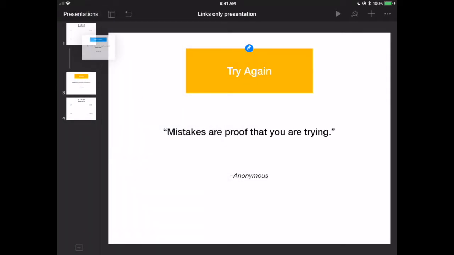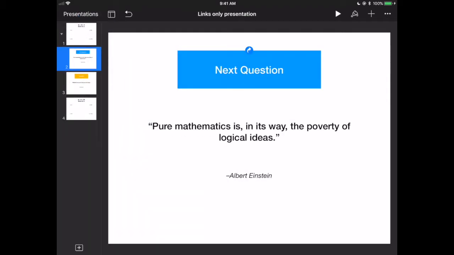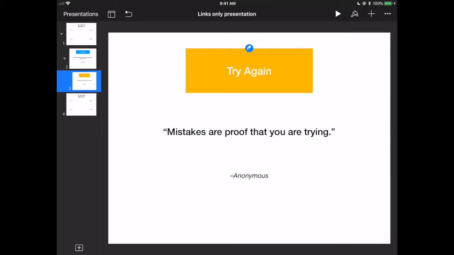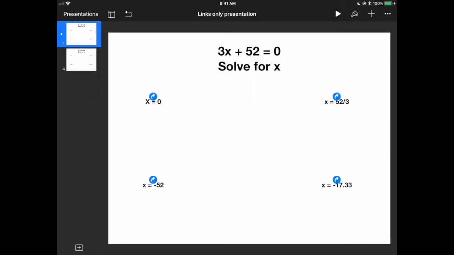Another way to help you organize, you might notice that in Keynote, I can drag my files and indent them. I can kind of indent them a little bit. What this does is it allows me to move slides as packets of information. Notice I indented 3 a little bit too far, but that's fine. You'll notice I have question number 1, and underneath question number 1, I have slides 2 and 3.